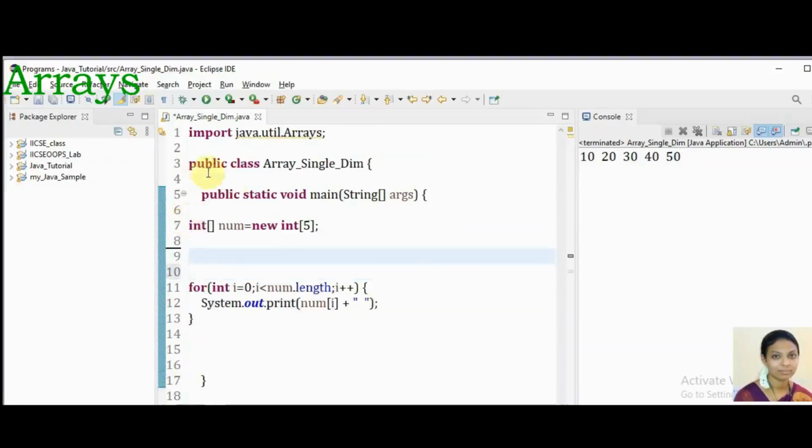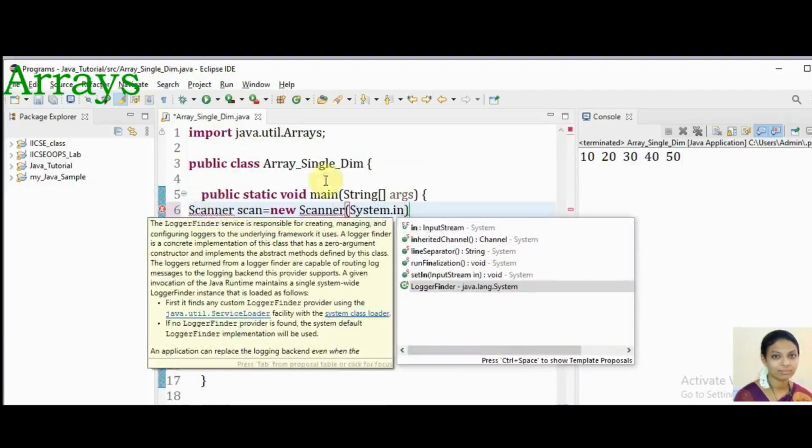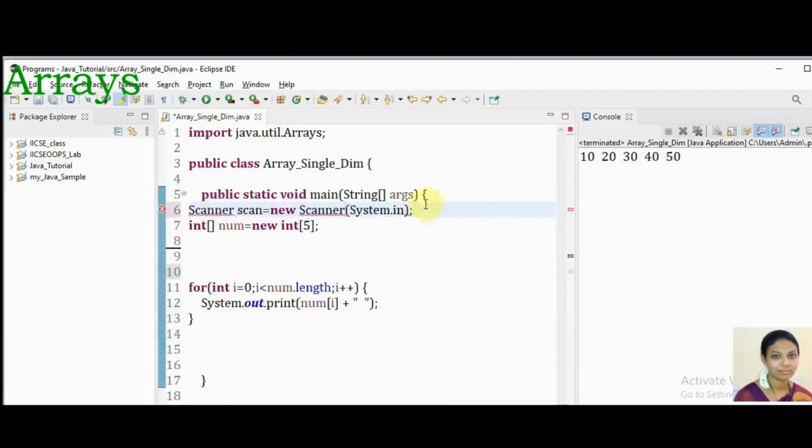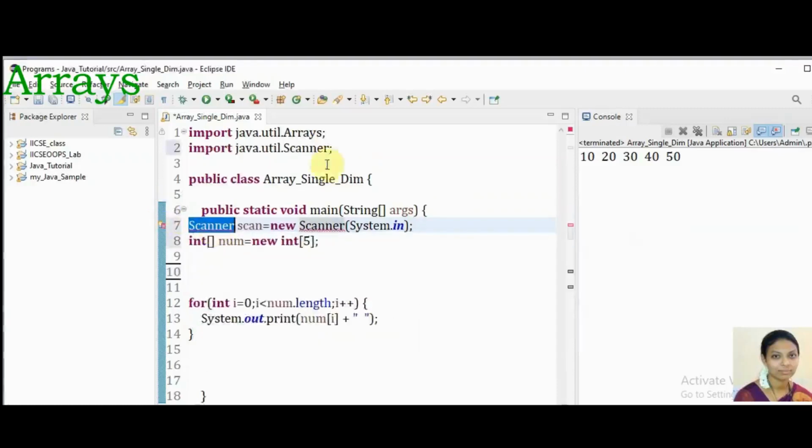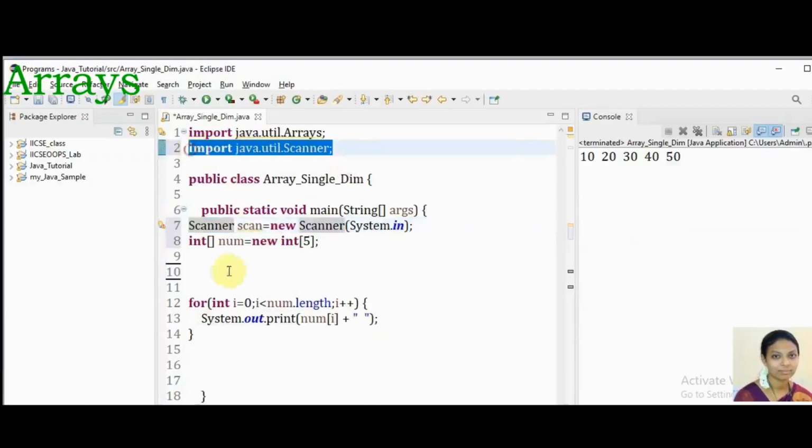So we know if I want to get some input from the user, we have to use a scanner class, and then we have to create an object for it. So let me say the object is scan equal to new Scanner, and I'm going to get the input from the system's input stream. Okay, so using this, let's include the header file. If we just click on it, it will help me to import the header file automatically. So the Scanner package is imported here, right?